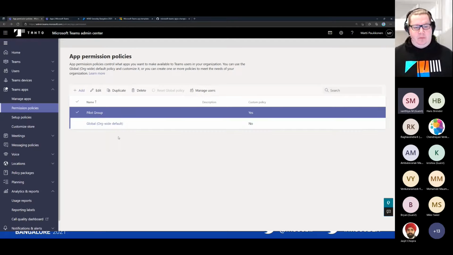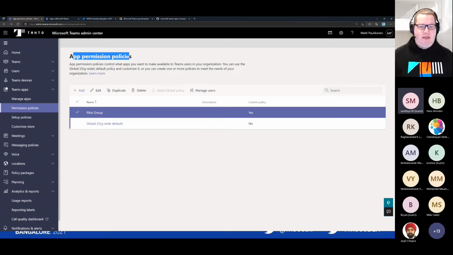And group assignment for permission policies is not possible, so you cannot assign it to a group. You need to use either this way or batch assign from the Teams users, which I will show a little bit later, or use PowerShell and, for example, a CSV file to assign those.